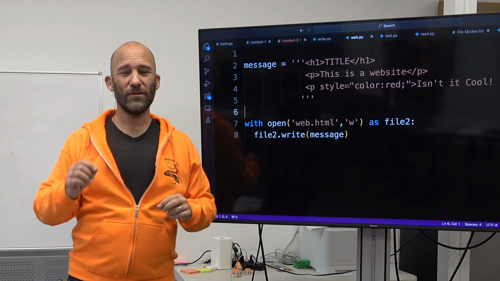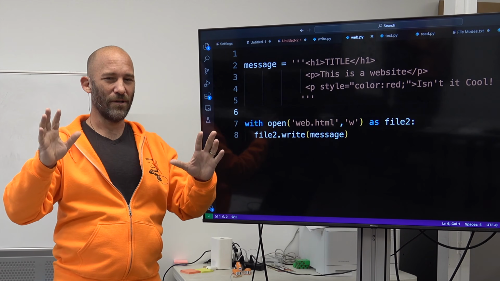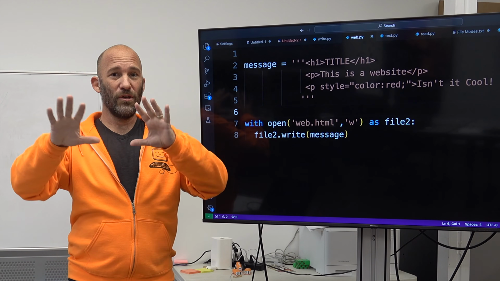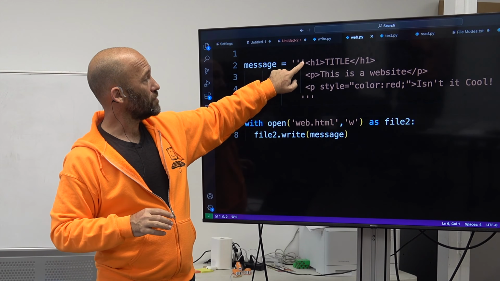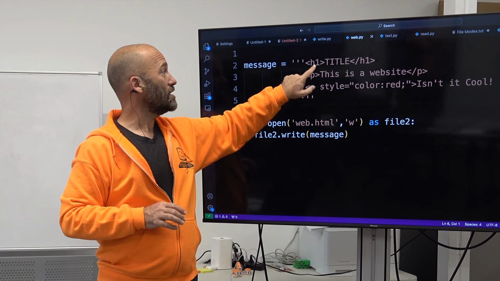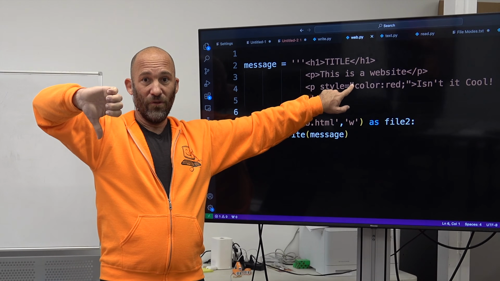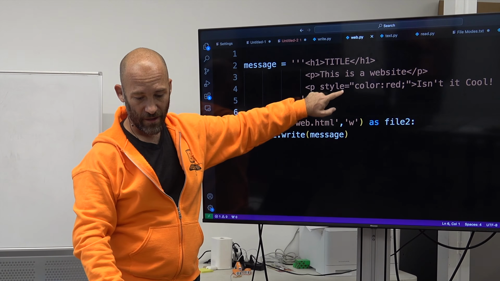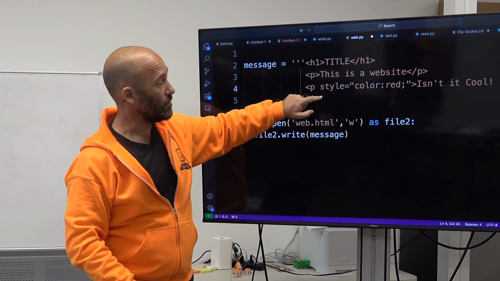And then again, remember where I told you before about the single quotation versus the double quotation. In Python, it doesn't matter whether you use single or double, but you need to mix it up if you're going to be doing something like writing to a document. Since I have single quotation marks here, when I do style equals, this has to be a double quotation mark. If I put a single quotation mark here, the script will fail, because it thinks that's where the string closes. So you might run into a problem there.